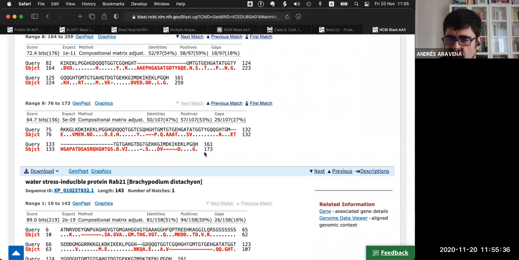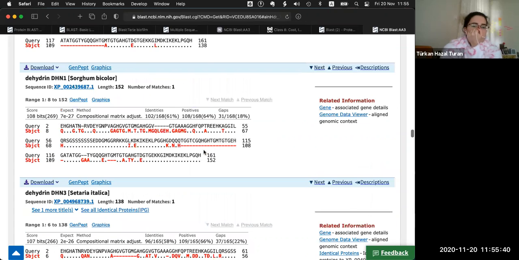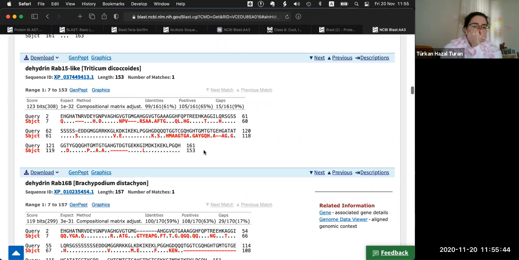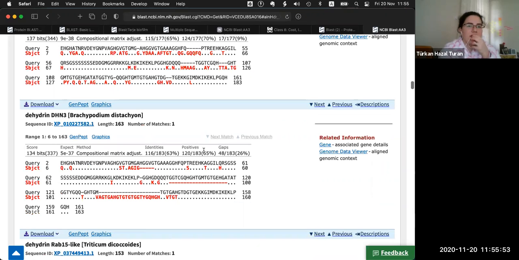Okay, there are two more things, but I will finish with only one. Tell me, why are the positives always higher than the identities? Because identities are positives, but not all positives are identities. Shouldn't it be less?